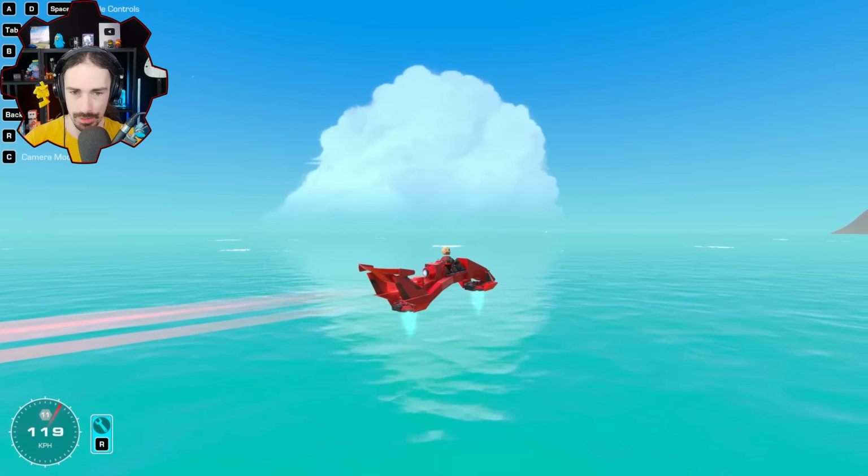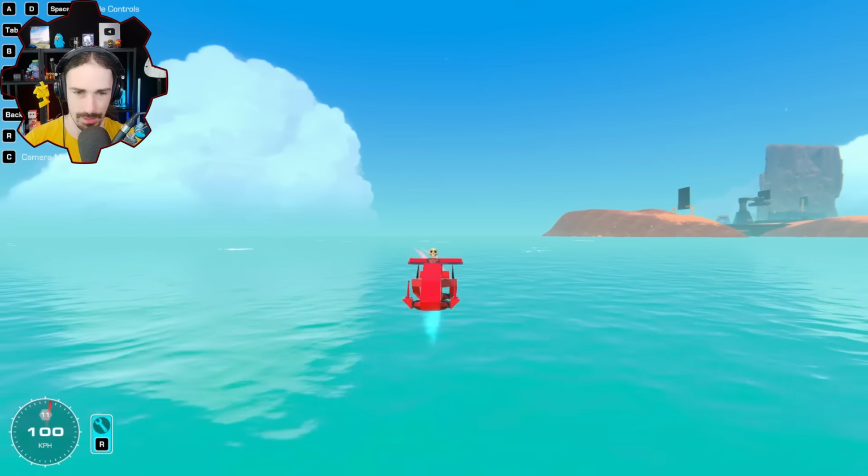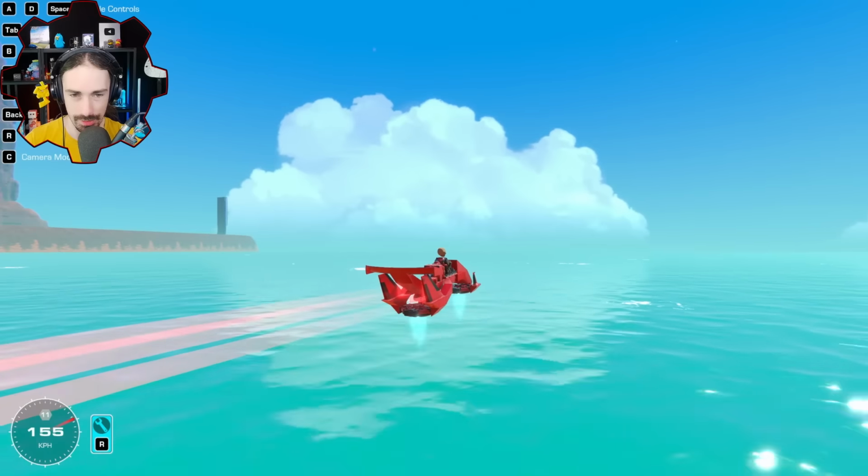I would like that not to be an issue. But is it an issue, really? Does touching the water matter that much? I do want to be faster. I only have a single thruster right now. Just a single space thruster.